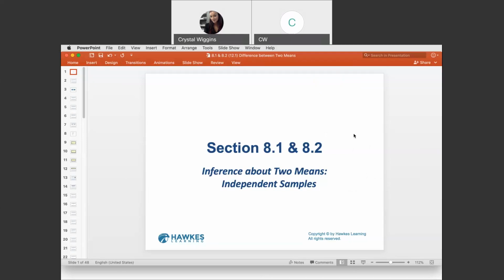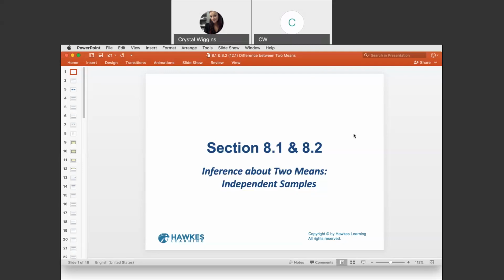So the difference between the two sections, 8.1 and 8.2, are the same two differences that you've experienced in principles of statistics or Statistics 1, between sigma known and sigma unknown in the world of the means. So recall that when sigma, the population standard deviation, is known, then you can use a z-test statistic. Typically, we're looking for the sample size to be 30 or larger. If it's smaller than 30, then we need to know that the data came from a normally distributed population.